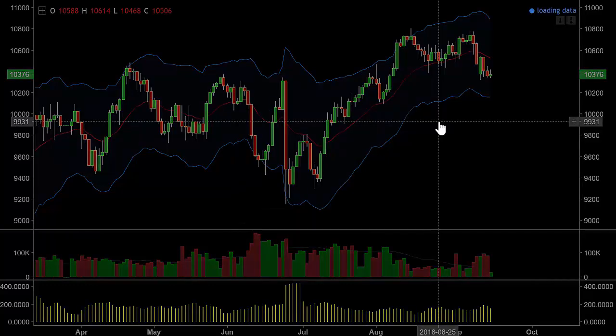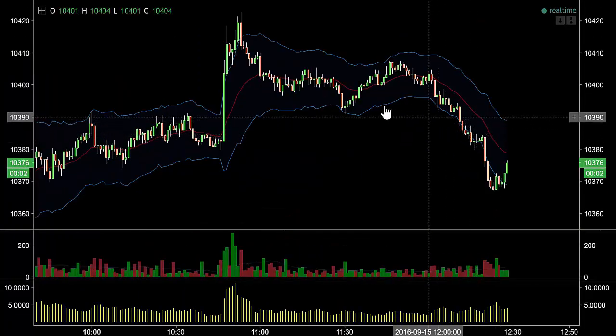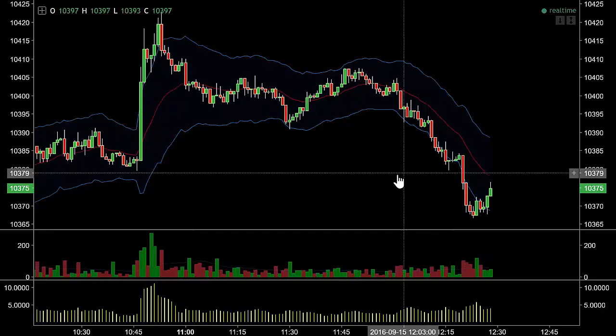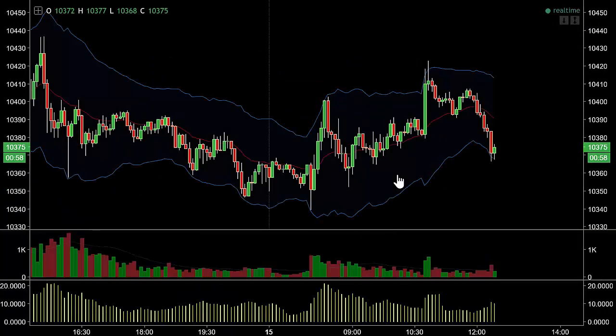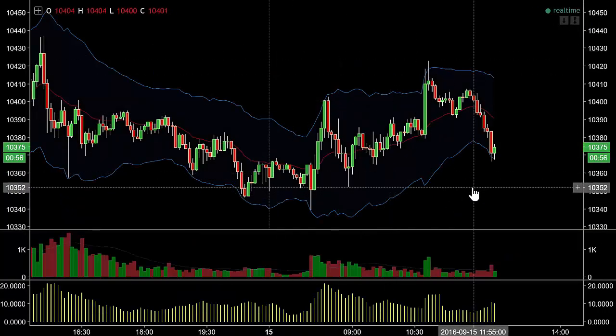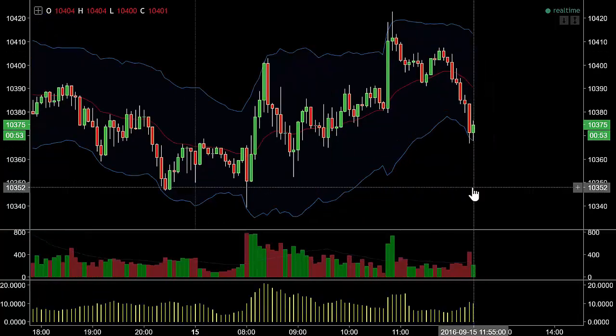I don't use it so much on the lower time frames because you can stay out of it for such a long time. It's more powerful, I think, on the higher time frames like the 5 and the 15 minute if you're day trading. So you can see how it bounces up and down off the upper and lower Bollinger Band. Use it as a filter. It's a really great little tool.